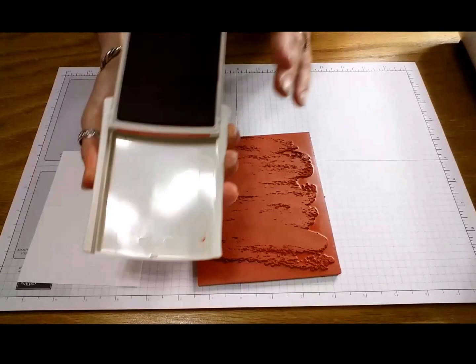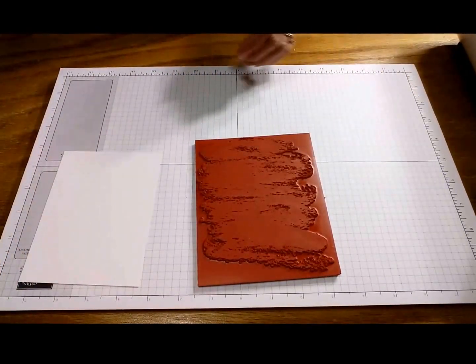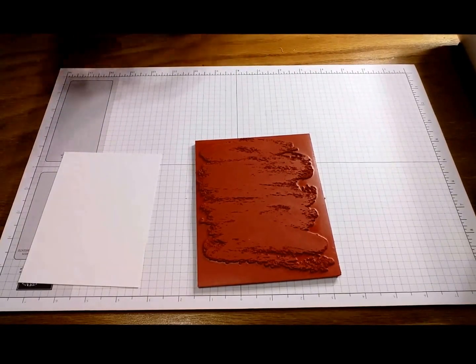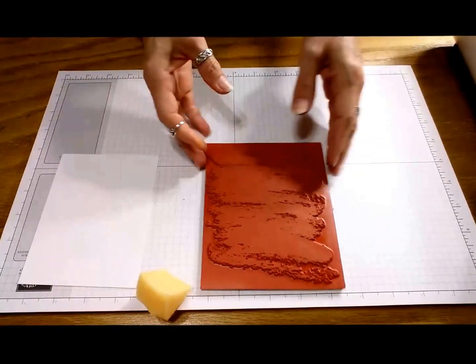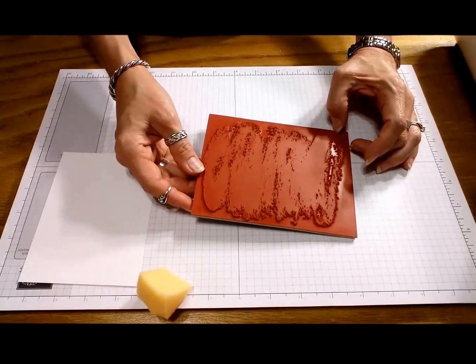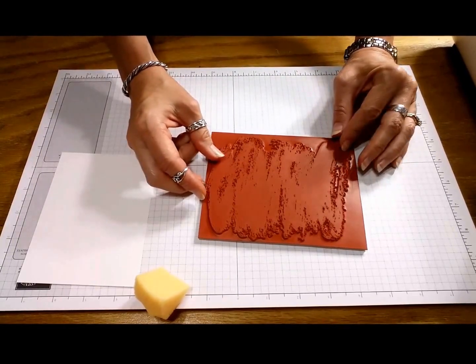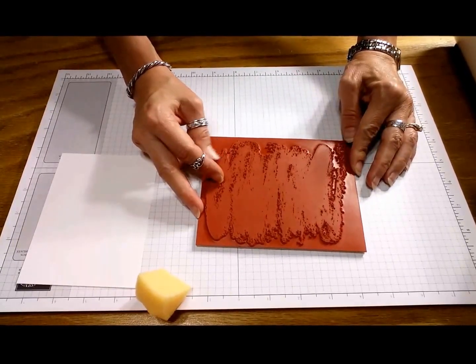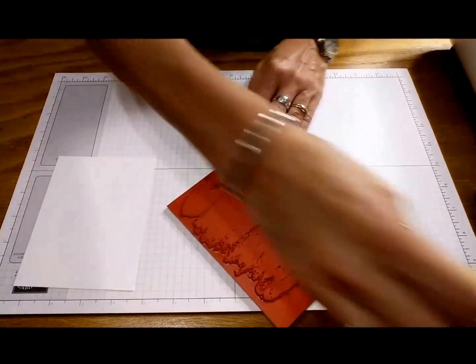Anyway, I played around with a couple different ways to figure out how I could best get an ombre effect, and I actually found that the best method seems to be with the little sponges cut into wedges. And I've just been using one sponge per color family, and it seems to be working very well for me. You can have one for each separate ink pad if you want, but I've got one for yellows, one for oranges, etc., and it seems to work fine.